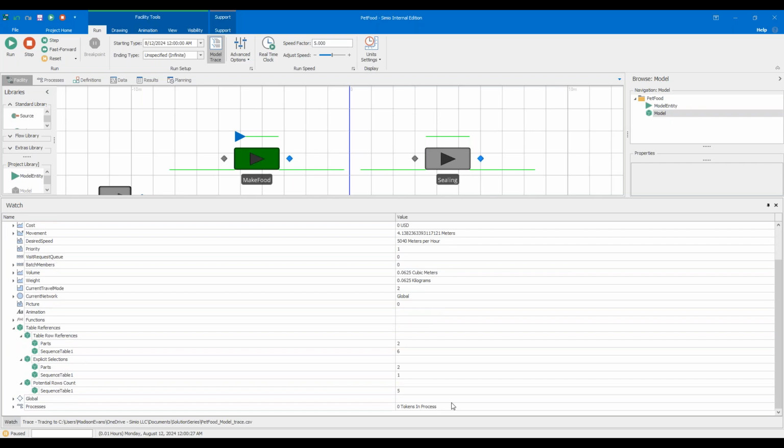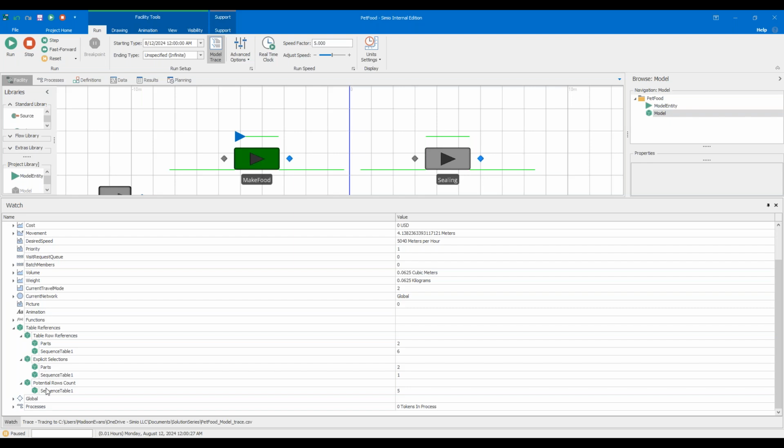So table references, this first section right here, will typically show the absolute row number in the table. This is a collection of the table references an item has, even if it was not explicitly set and was instead inherited in another way, like through table relationships. Explicit selections show the row that was consciously selected by the logic in the model. This explicit selection may be the absolute row number, or like in our case, if this is a table with relationships, it could be a related row number.